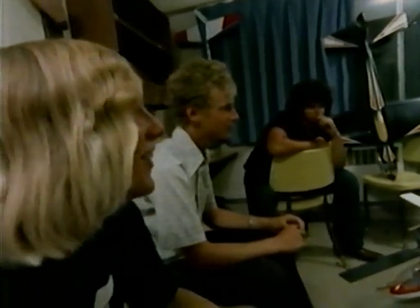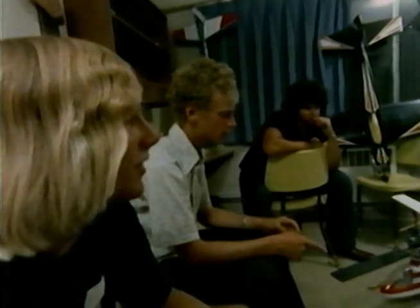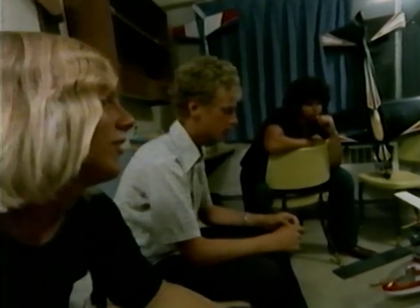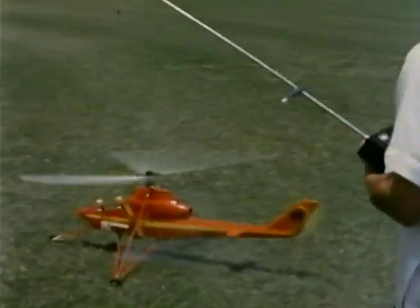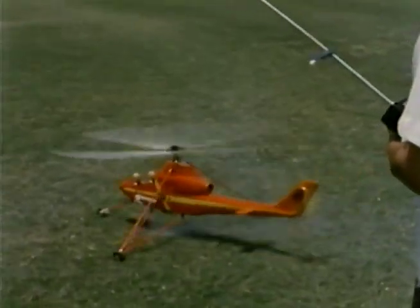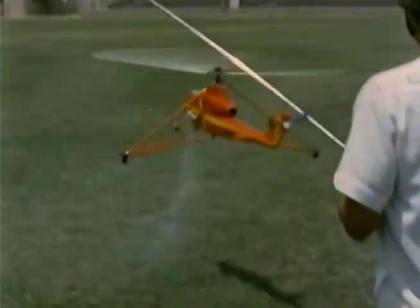Well, you don't let the engine quit. What kind of engine do you have in this? I have an OS Max 60. Have you ever had the engine quit or anything? Yeah, one day I was flying around, about 20 feet up, and the engine quit. But I was lucky, and I had a training landing gear on it, which has big springs mounted on the top, and it just bounced a couple times.